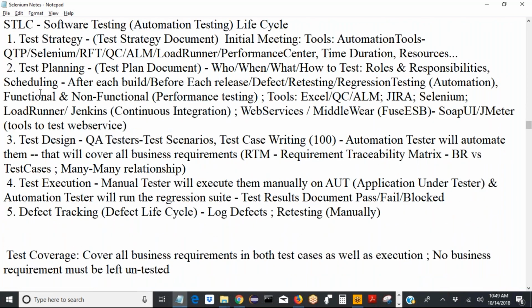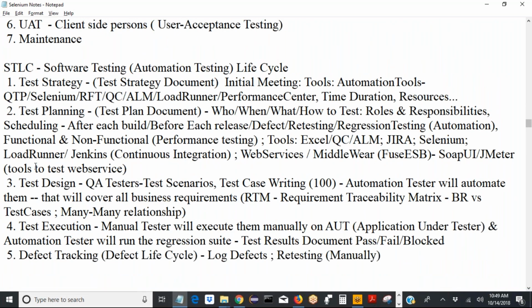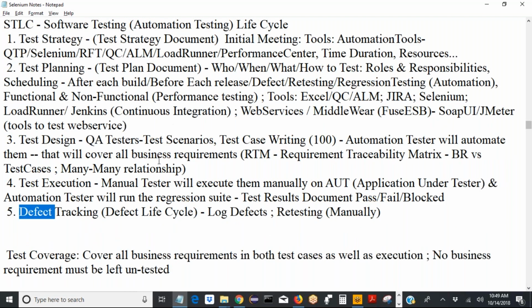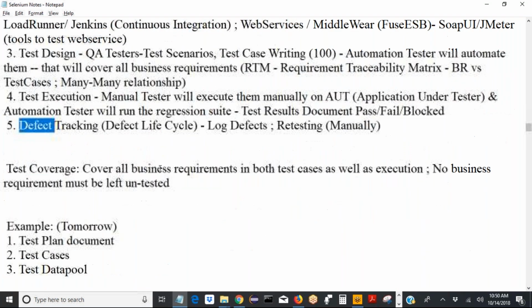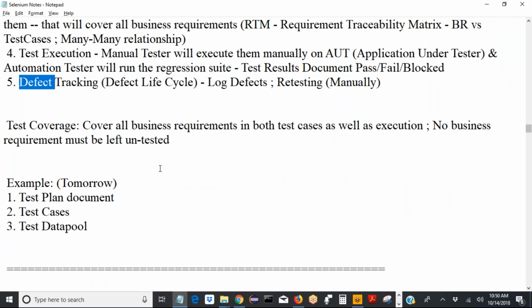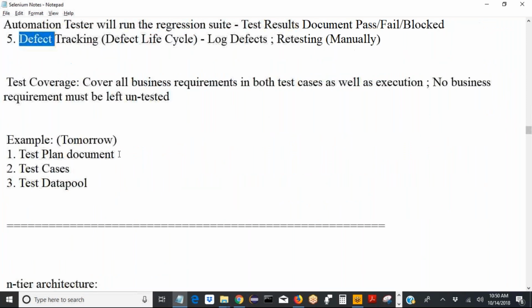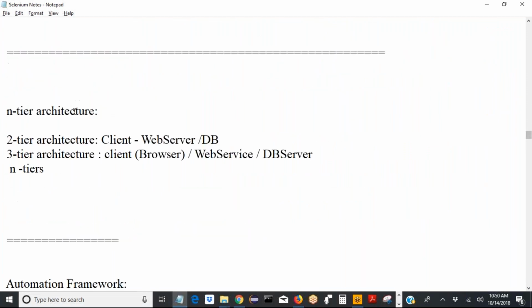And STLC contains how many? 5: test strategy, test planning, test design, test execution, and defect tracking. Okay, so we already talked about this. Don't worry, I'll share this with you again. I think I already shared the testing notes with you. And okay, so that's all done.